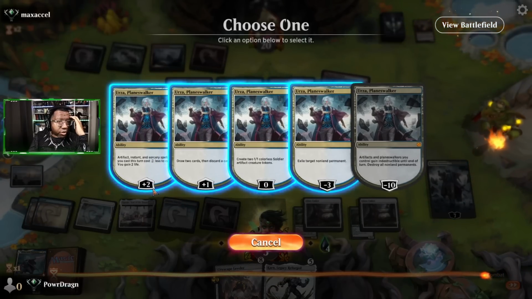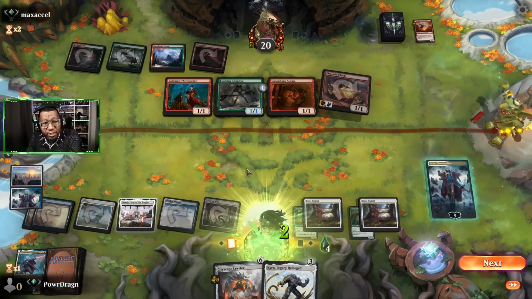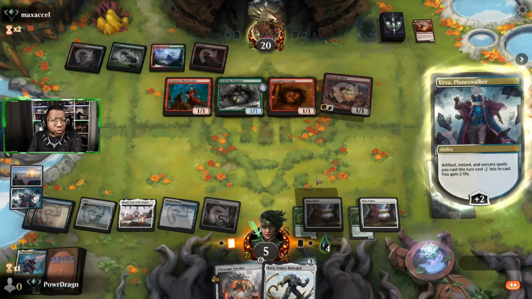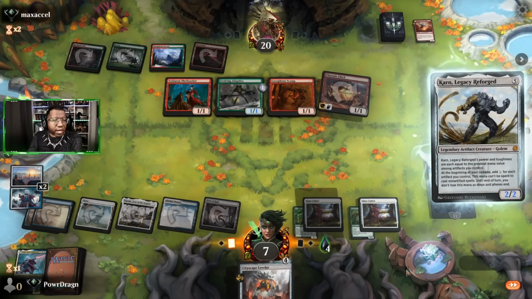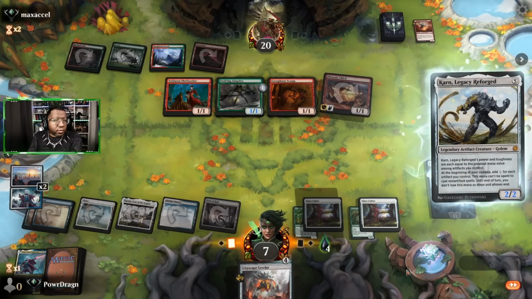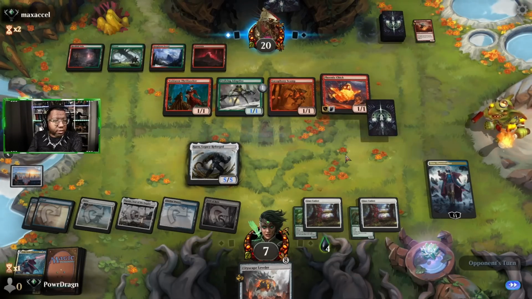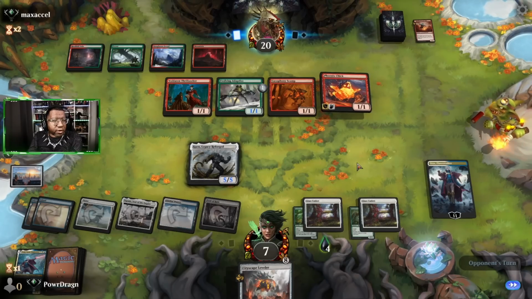I don't think we have much choice here. Sorry, this was a little bit of a slow turn. I'm trying to figure out a situation that even gives us a chance here, and this is all I got. Oh, it's not even a 5/5. It's a 2/2. Oh, it's 5 because of itself. Never mind, I thought it was only saying 2/2, but yeah, it counts itself, so it is a 5/5.